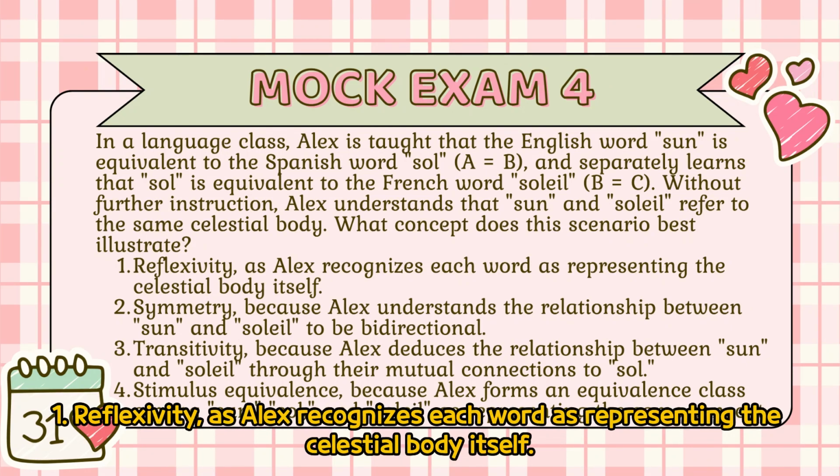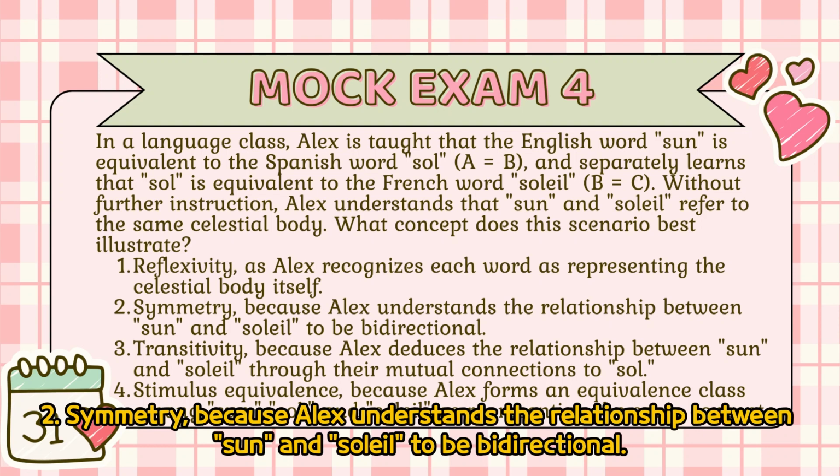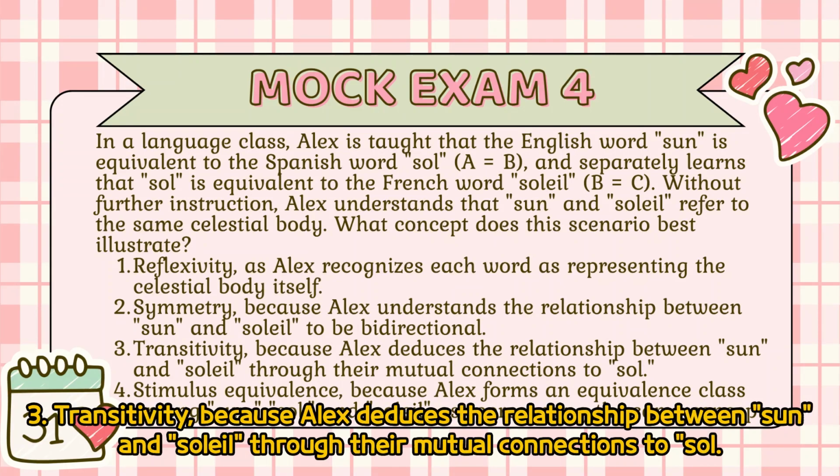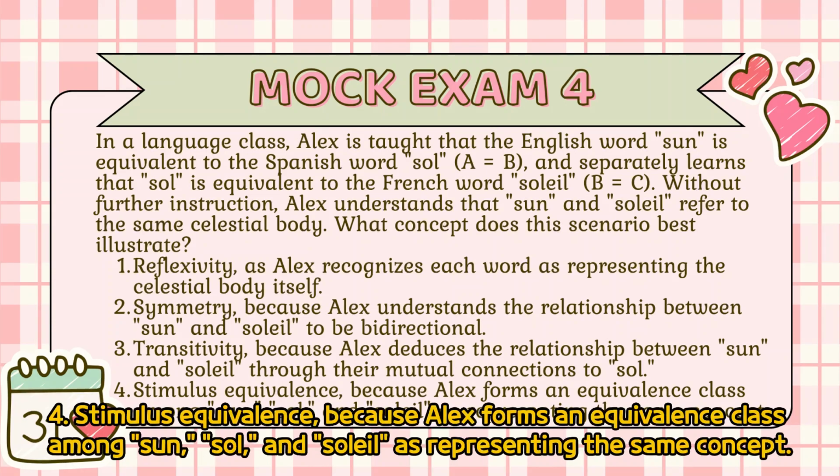1. Reflexivity, as Alex recognizes each word as representing the celestial body itself. 2. Symmetry, because Alex understands the relationship between sun and soleil to be bidirectional. 3. Transitivity, because Alex deduces the relationship between sun and soleil through their mutual connections to sol. 4. Stimulus equivalence, because Alex forms an equivalence class among sun, sol, and soleil as representing the same concept.